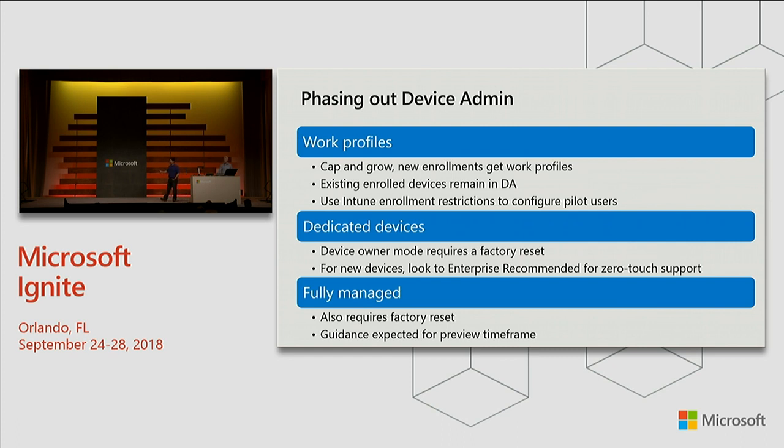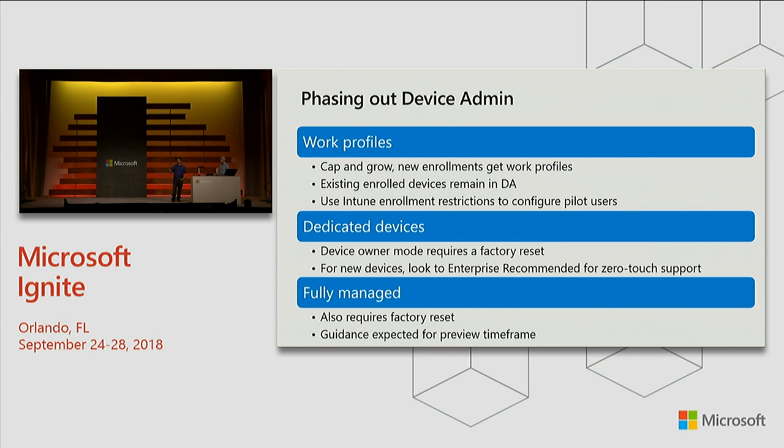Excellent. So let's talk about phasing out device admin. We fundamentally want to get away from device admin. For work profiles, because that's personal devices, device admin was never really suited to that anyway, because you're taking full ownership of the device. And so what we recommend here is what we call a cap and grow strategy. Target all new enrollments to go towards work profiles. Existing devices will remain in DA, and then eventually just age them out of the system, because what you're really planning for is the Android 11 devices as they come in. You need to cater for that anyway.